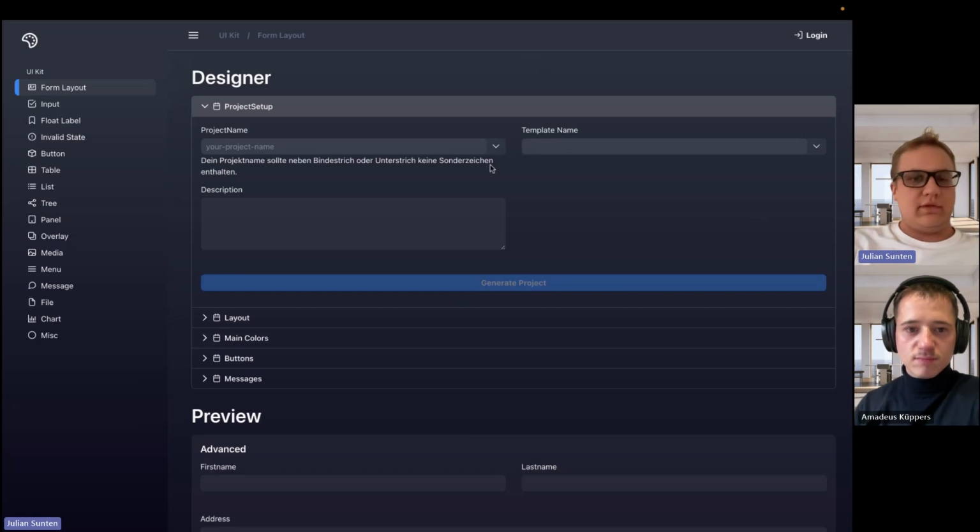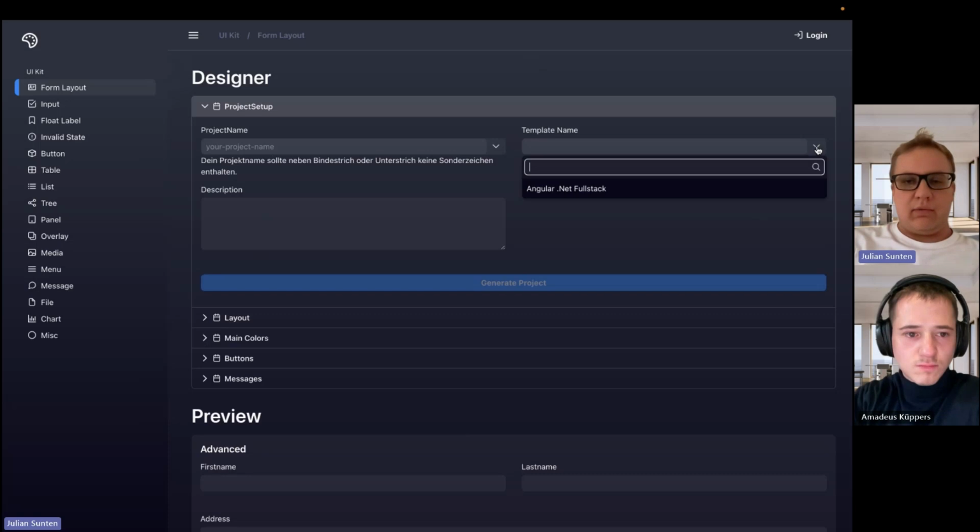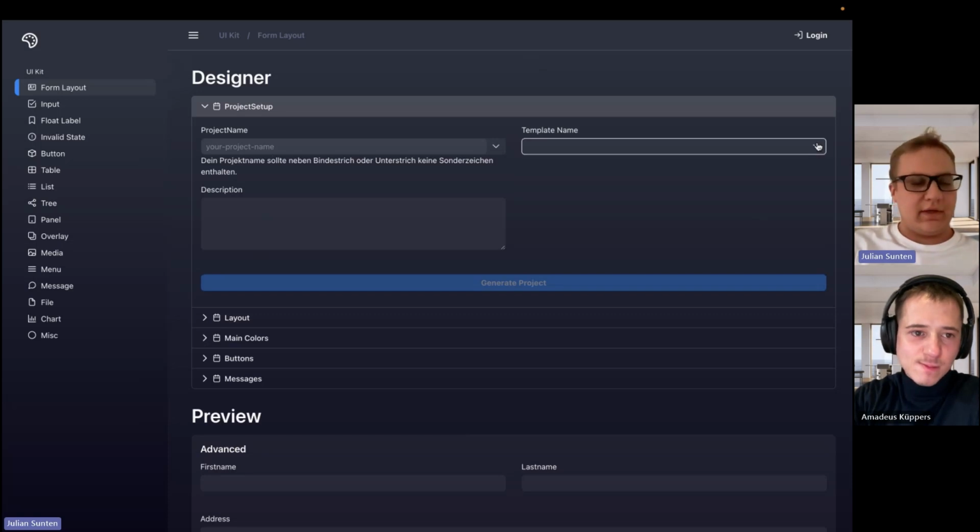What you see here is the surface where you can set up and style your applications, and where you set up the properties for your project generation, like project name. You can also choose from different templates. In this case, for this demo, we added one template, which is an Angular .NET template, so it contains the full stack application, front-end and back-end.